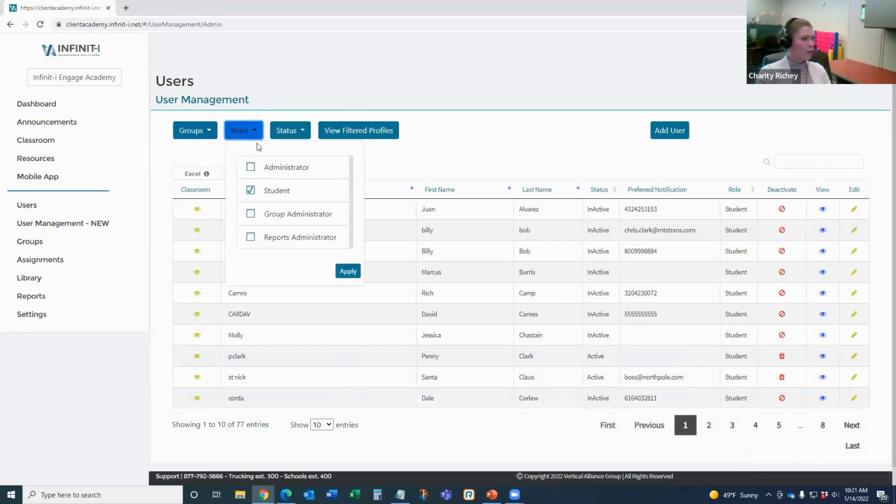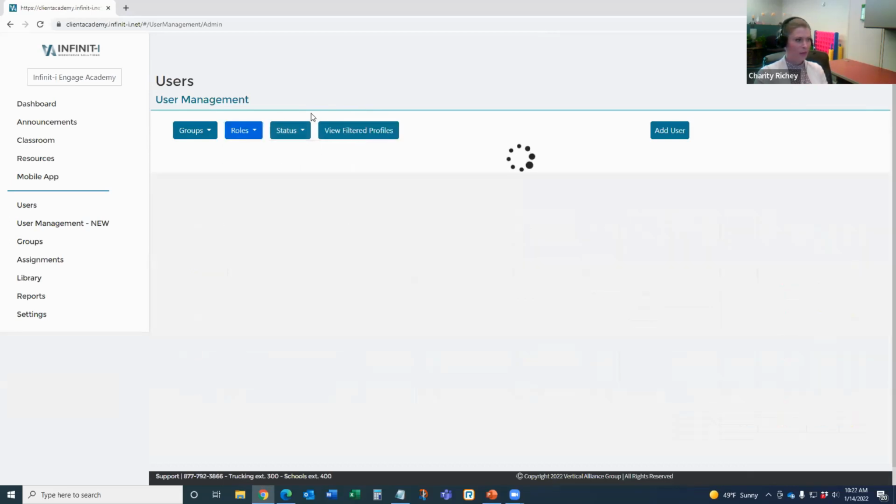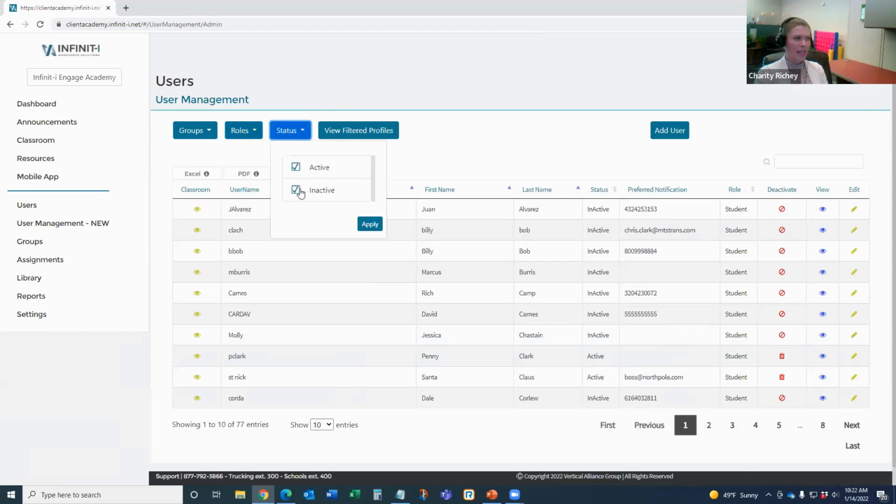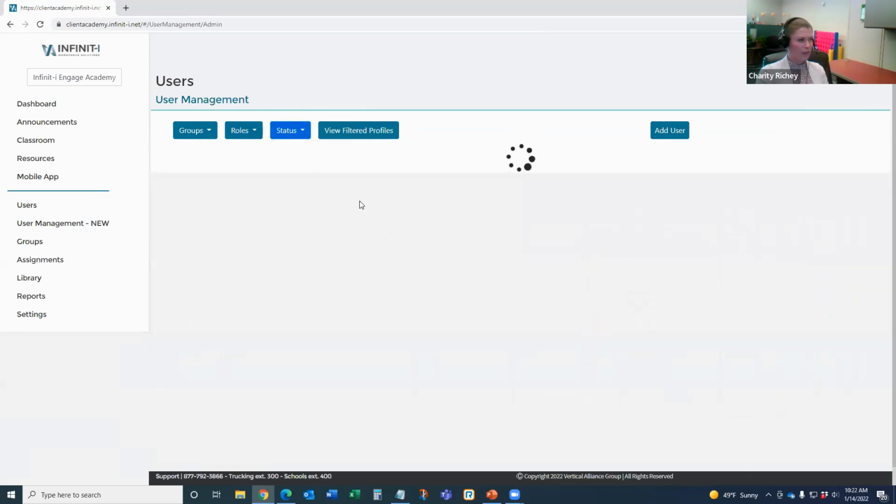Awesome. Under roles, we still have this sorted for students. So notice that as we make changes to this tab on our filtering, the changes for the other drop downs and filters that we've chosen are going to remain in place. So we still got our student option here. And our status is both active and inactive so far. I'm going to make sure that this shows only active. Okay.